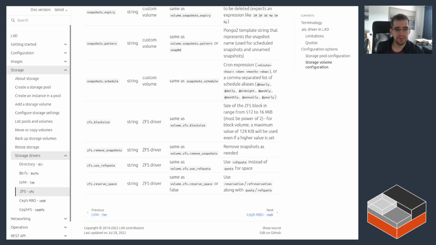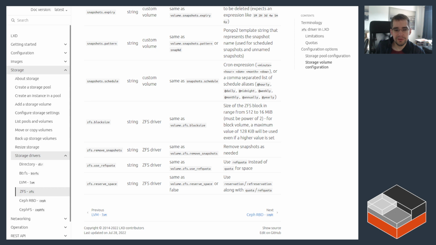Then we've got two related options. One is ZFS use ref quota. For that, I just need to quickly cover how quotas work within LXD, within ZFS. ZFS has two levels of quota. It's got ref quotas and quotas. By default, it uses quotas, which means we would set, say, a quota of 20 gig on a particular instance. The way it will be enforced in ZFS is that it will allow for 20 gigs of writes, or 20 gigs of difference compared to what the container or instance was created from. So if you've got an image, even if that image is 4 gigs large, your instance will effectively be allowed to write 20 gigs on top of the initial 4 gigs of the image.